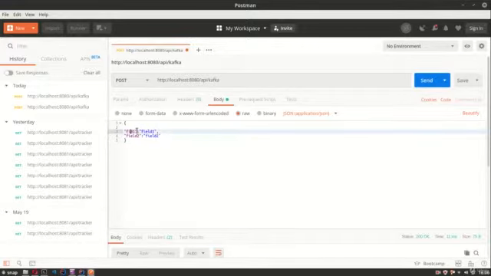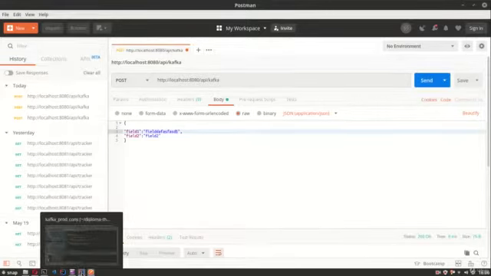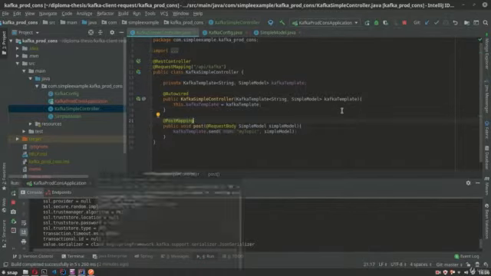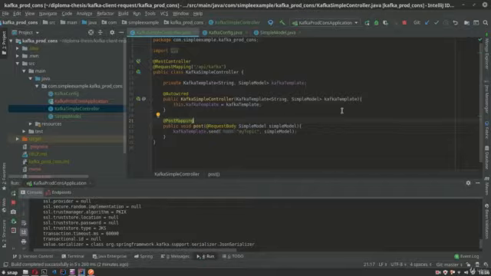Yes, this is field, and do something, send, and I'm sending to the Kafka topic. Yes, you can see here it changed, and that's all. That's the producing using a Spring Boot application and Apache Kafka.